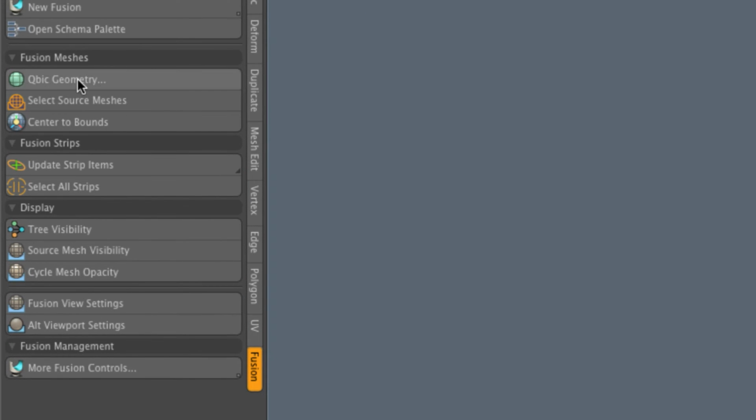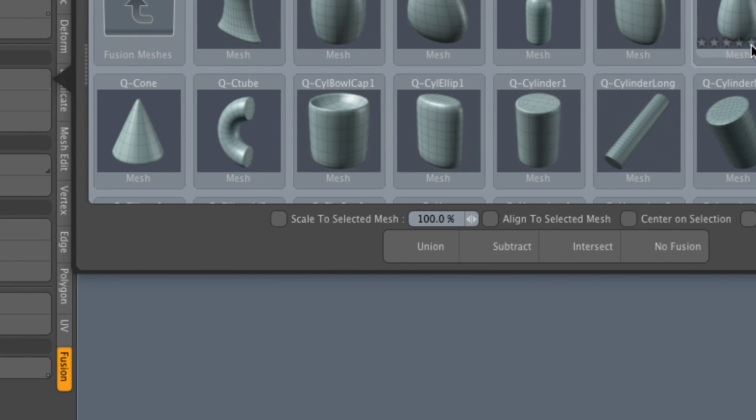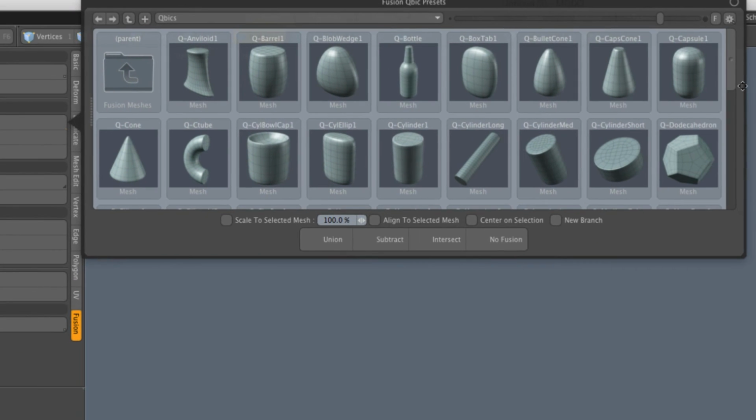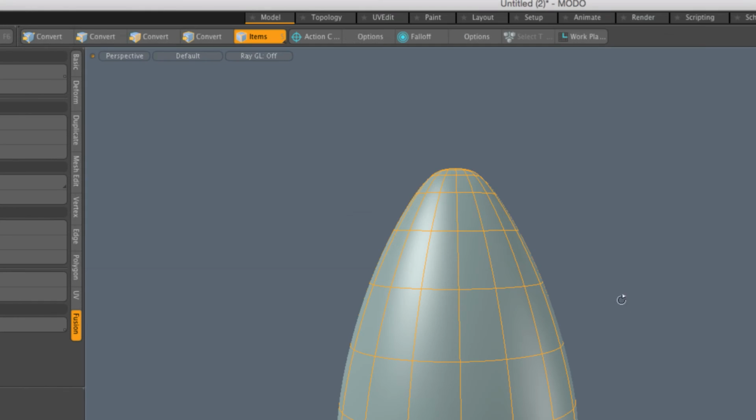I'm going to go back to my cubic geometry here. And let's do this. I think I'm going to make like a cool jet engine type thingamajig. And I'm just going to freestyle this. I have no idea where I'm going with this process. So let's just add this in. So that's going to be the base of my jet engine.